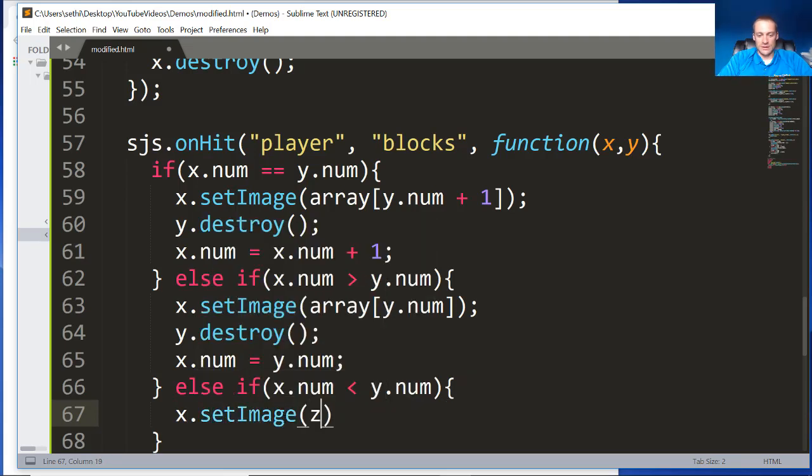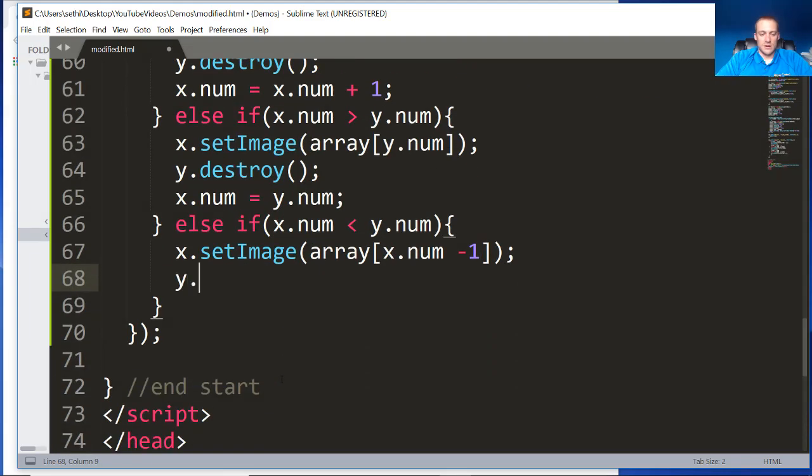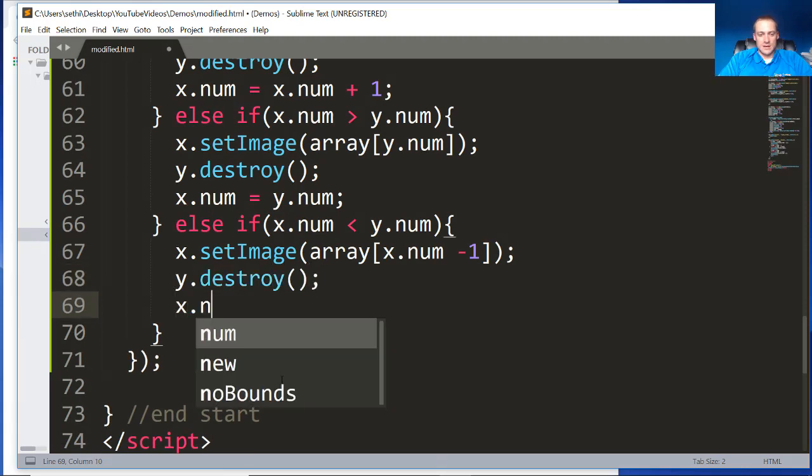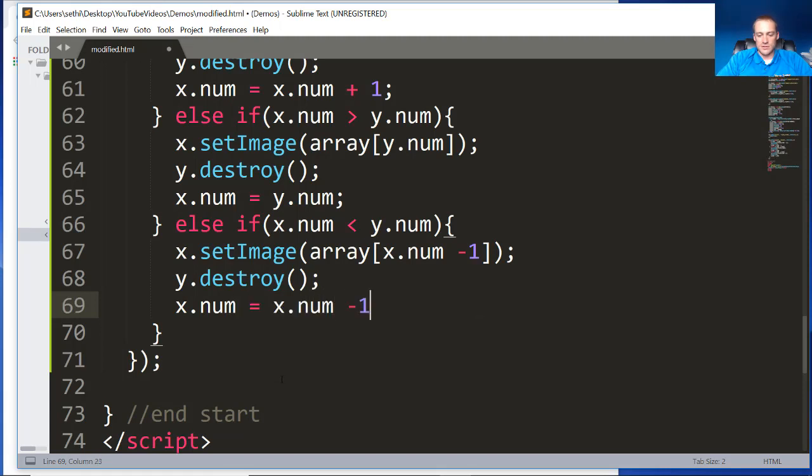So how would you do that? We want to take our array number and minus it by 1. Our image and minus it by 1. Now let's go y.destroy, and then let's go x.num. We need to minus ourselves, equals x.num minus 1.